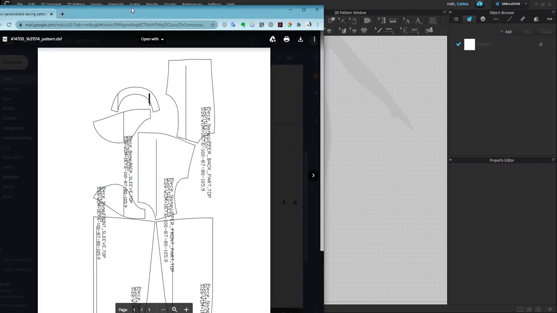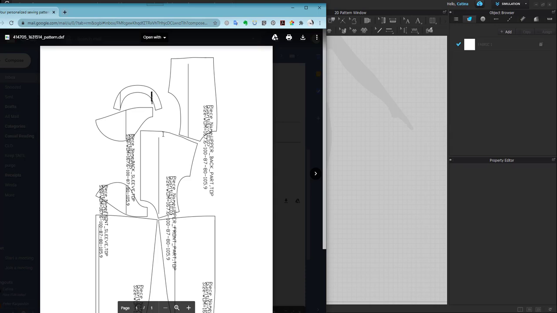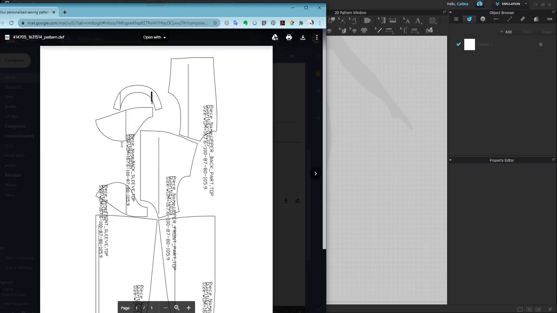So move over here. So you can see this little icon here. That is the symbol for the free Autodesk plugin that you can add to your Google Chrome browser and view these in email. So as you can see, this is the outlines of the pattern pieces in a preview mode.